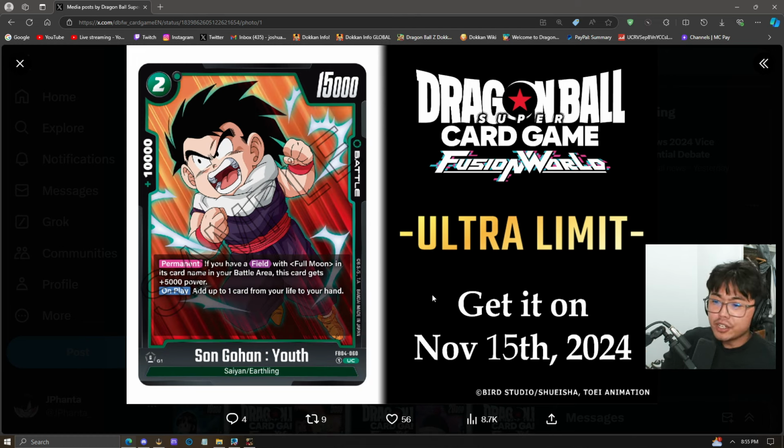We got a green Gohan here, 2 cost, 15,000 power, 10k combo, permanent if you have a field with Full Moon. So we know we're getting a field card for green. Another one, at least. In its card name, in your battle area, this card gets 5,000 power, and it's a Self-Awakener. I wonder what the Full Moon extra card will do. Self-Awakener, it's interesting. I'm thinking that what we are going to see with Vegeta is a Rush Awakener that just spams very low-cost cards that can do a lot of damage like that Goku.